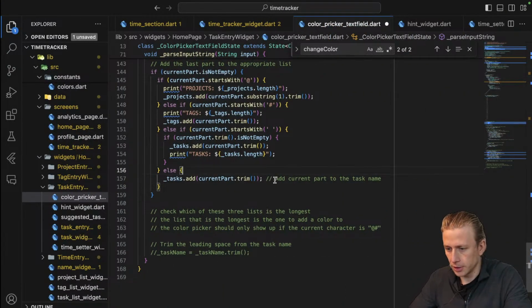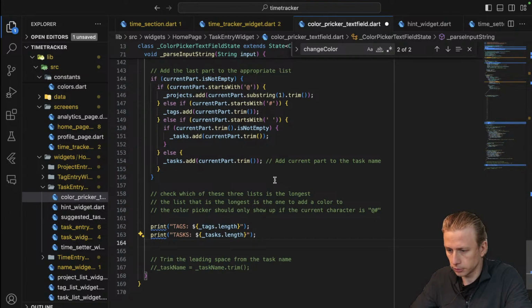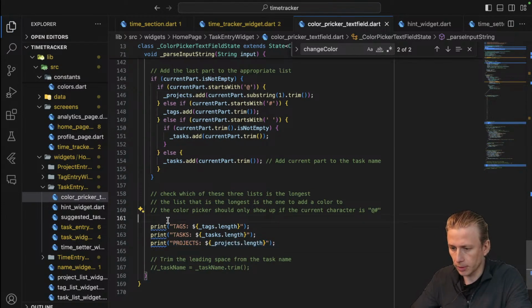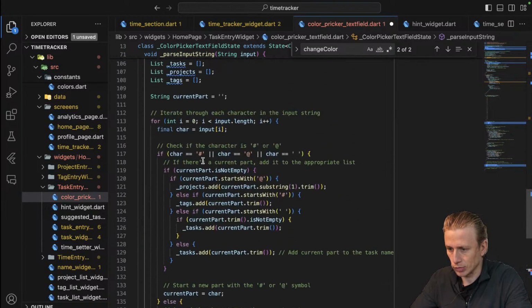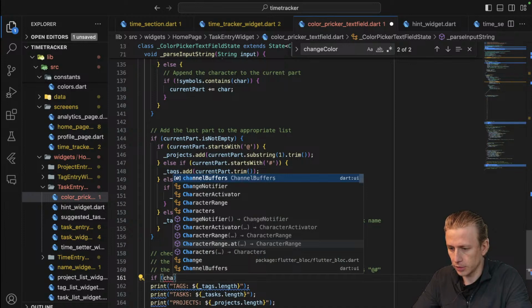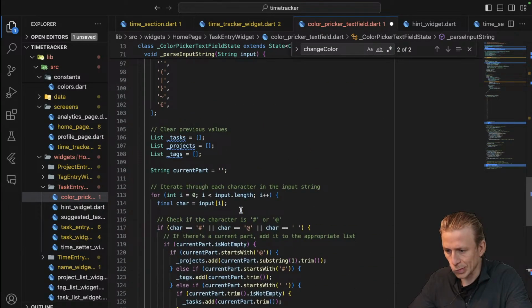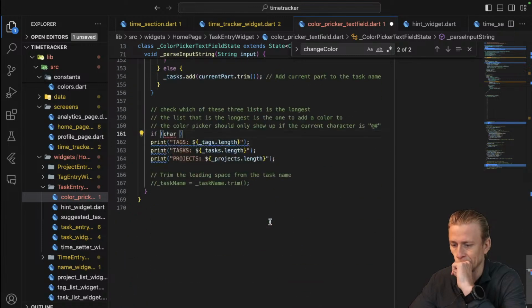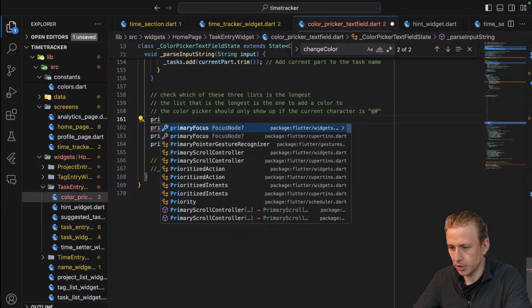Okay, that's not what we wanted. So if character, wait, let's print the current part.